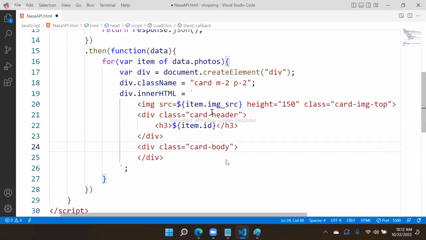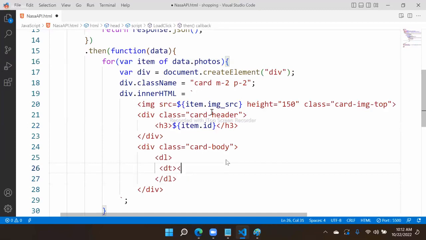In the card body, I will create a data list. In this data list, I am creating a data term, and the data term is camera name, and data definition.